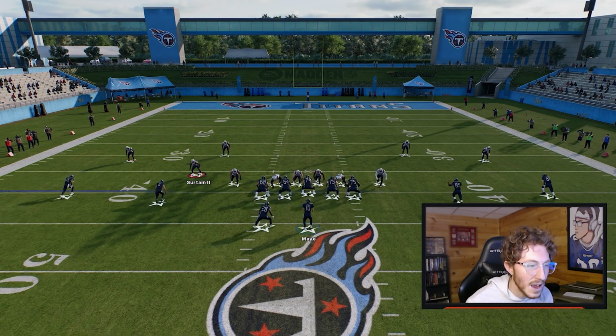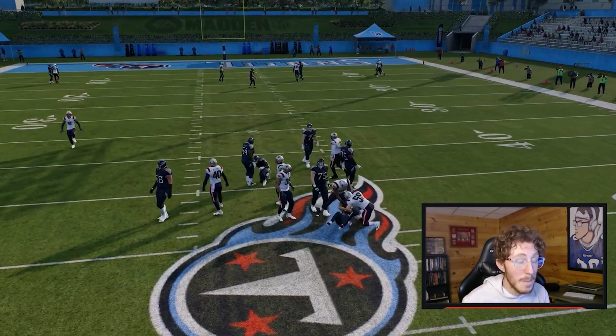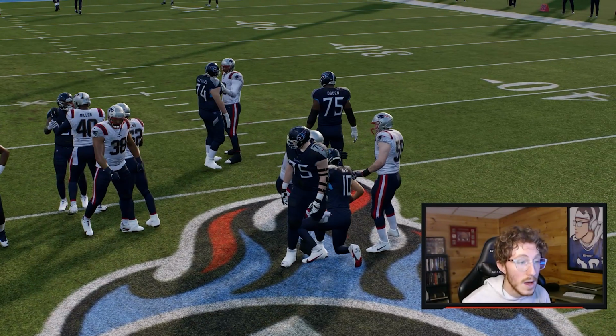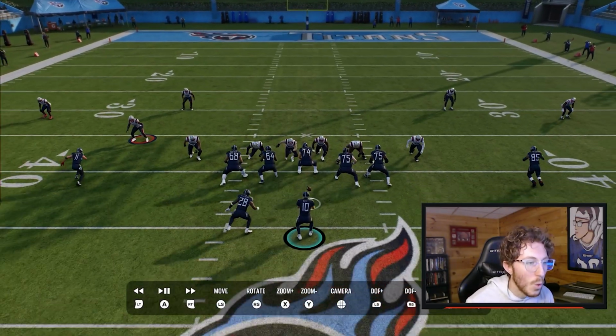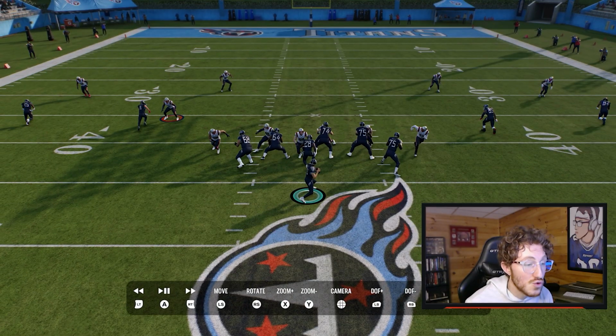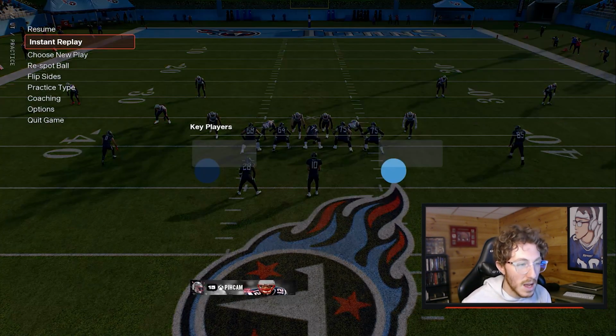So if we go to say hike here, you're going to see he's stepping right into the middle, and that's tough for our running back to step up and not get pushed back into our quarterback's lap, right? So if we look at the replay here real quick, you're going to see we don't want the running back to pick up the guy who's running right in the face of our quarterback, right? So how can we avoid that and make sure we pick this up a little bit differently?